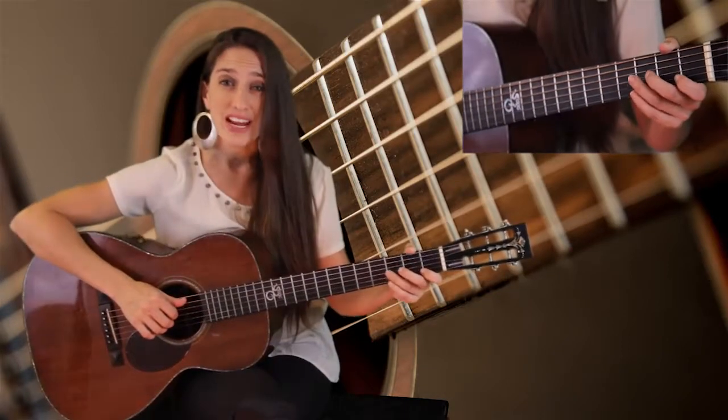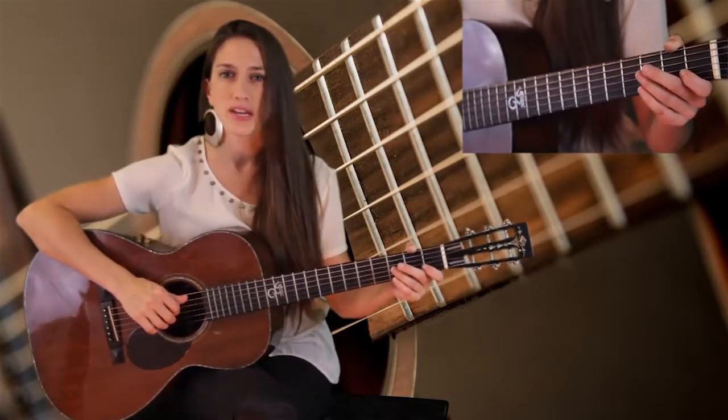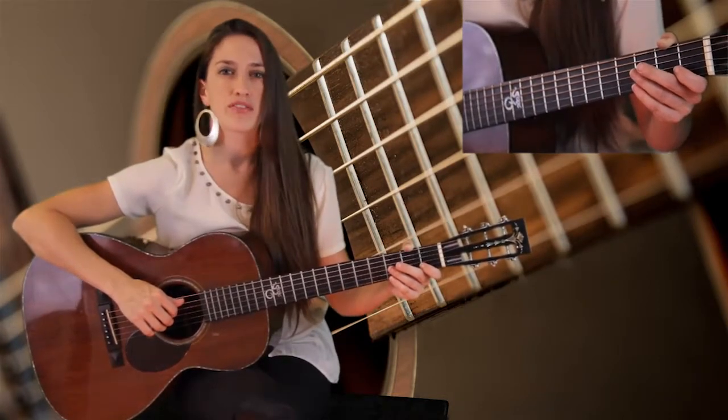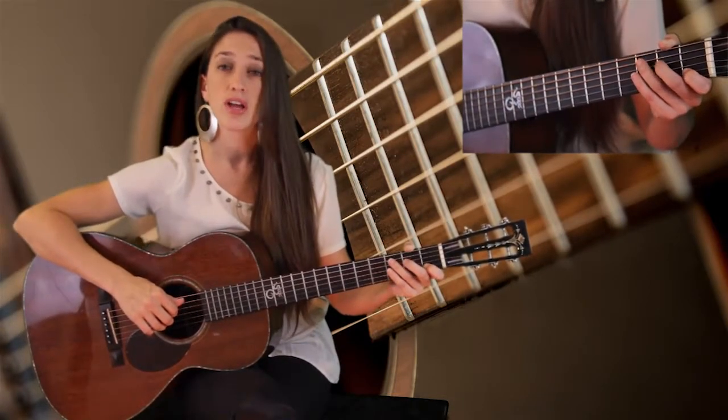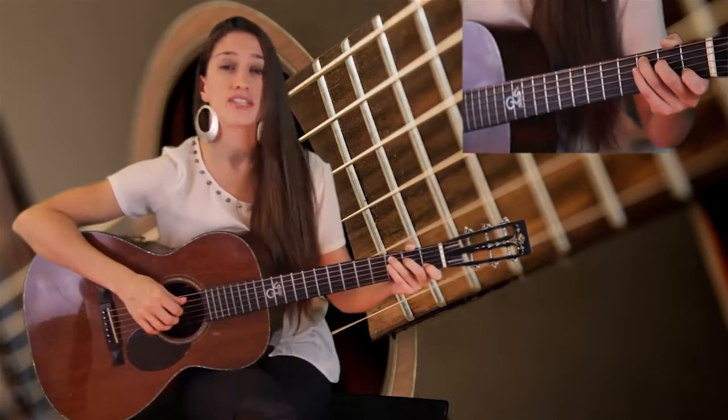Let's get to those left hand chords. Because there are so many, I'm not going to outline them all at the beginning. We're just going to go through it one chord at a time, and we'll talk about it very briefly in between each chord. Your right hand is just going to be doing one pattern through. So here we go. Let's start on the C.